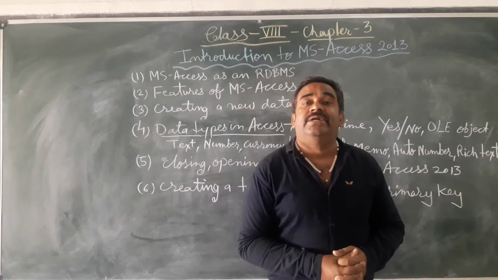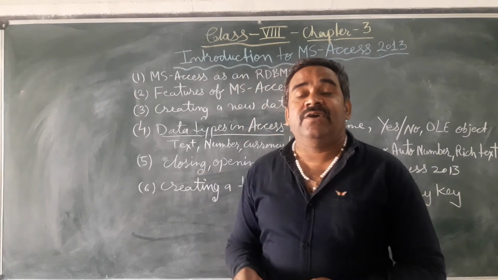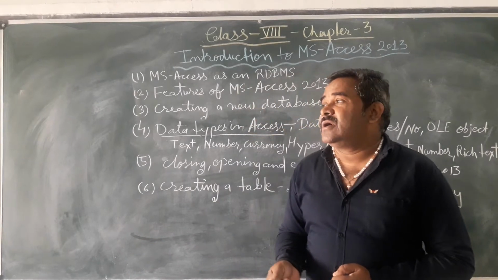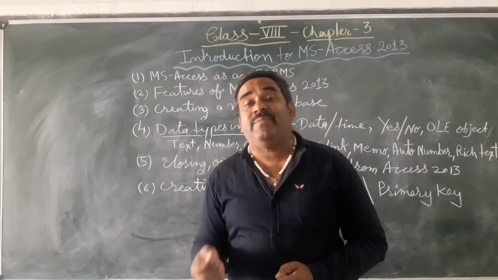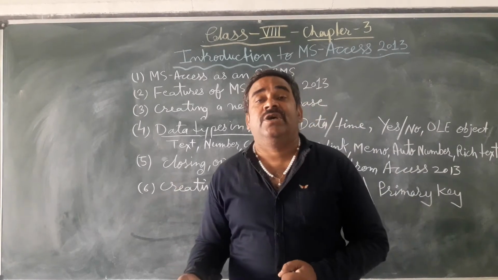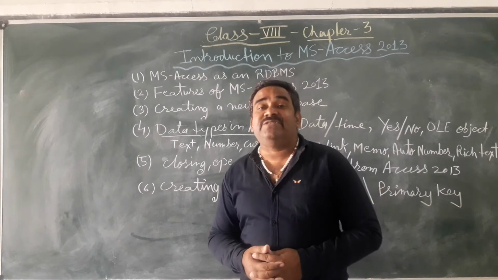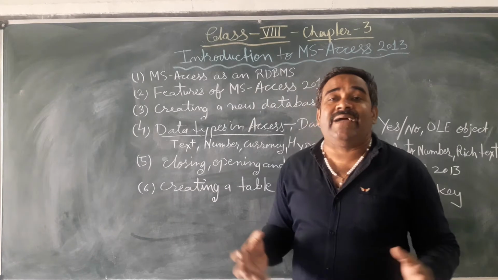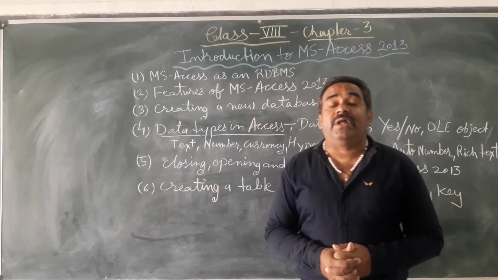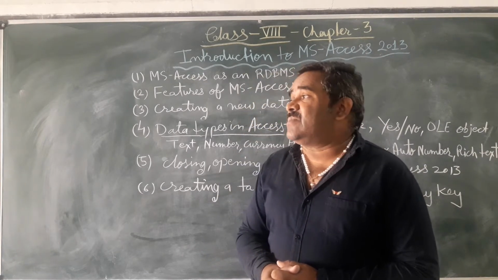When you enter school, you have your personal identification. With your personal identification is related your academic information, and according to your academic information, you have your fees, your class teachers, your subject teachers, and so many other things. That means all the things come together. We have to create a database about the particular information. That is called a relational database management system.